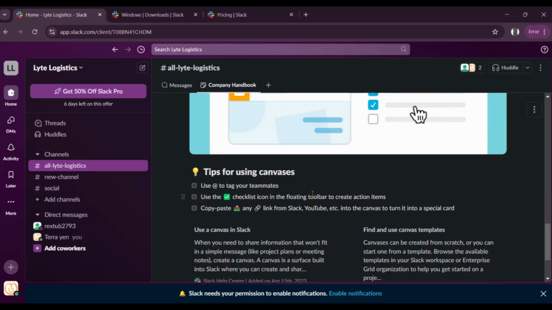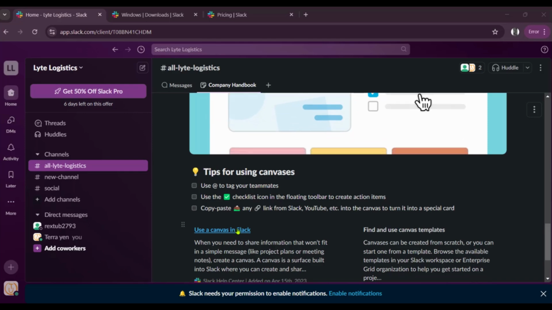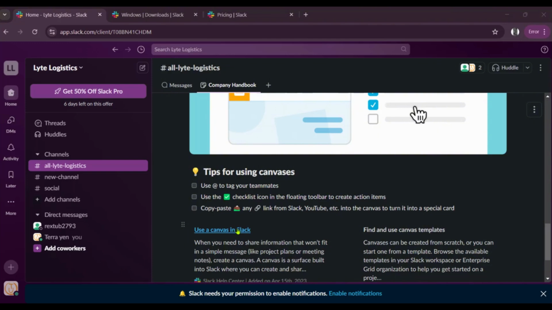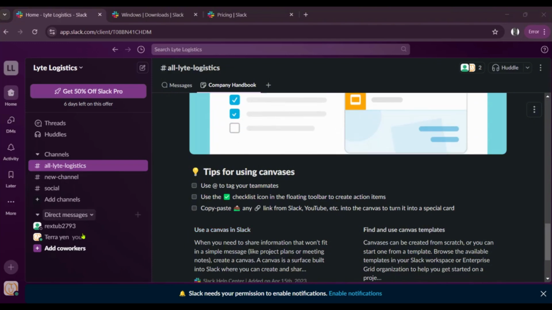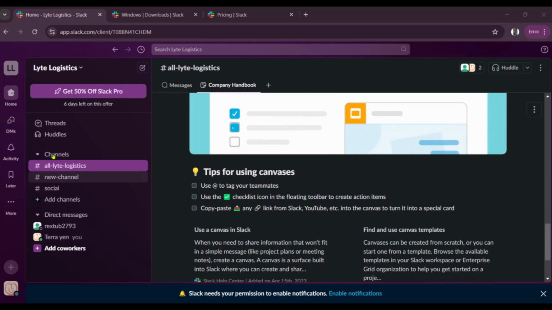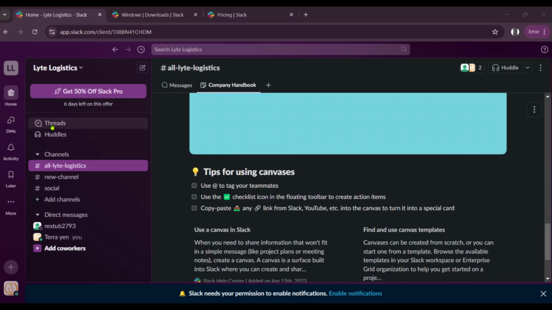Now, you can add a link to your company's handbook and use these other options to help newcomers and new hires into your organization. So far, we've been able to show you how you can have Slack, how to download Slack, and how to invite others. And after inviting others, how to use the channels and the direct messages and know the differences between both of them. Showing you also how to create huddles or team member calls here on Slack is easy, and you can go ahead with a click to start it up.